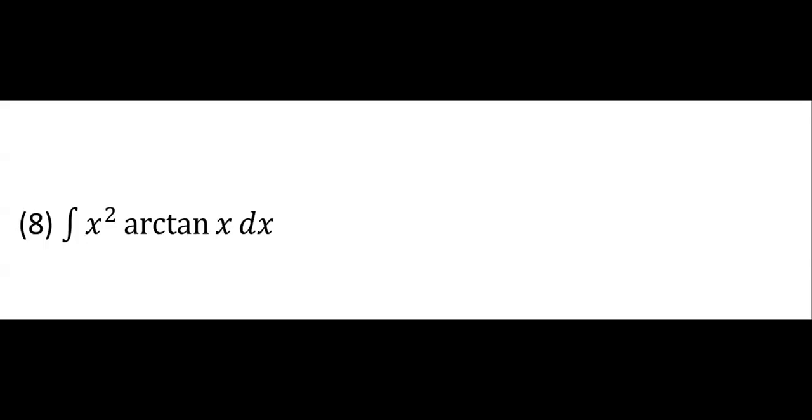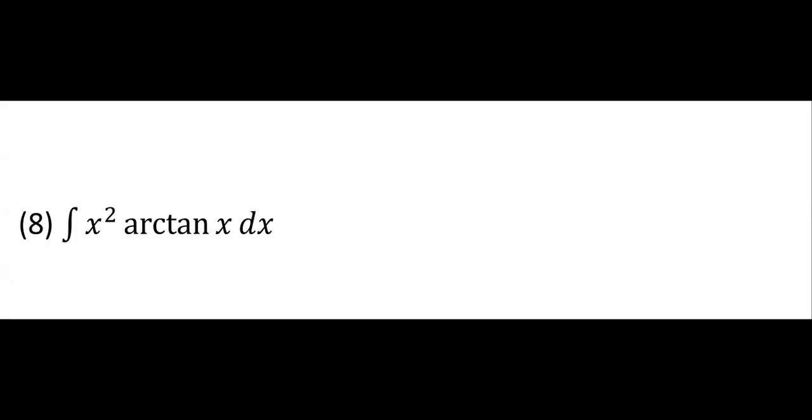Number 8 in this list of integrals from Princeton: the integral of x squared times arctangent x dx. Hopefully you've seen before the integral of arctangent x dx. This was actually one of the previous problems, and that was integration by parts. So just from that, you should have an intuition that maybe integration by parts is a good method to use here.